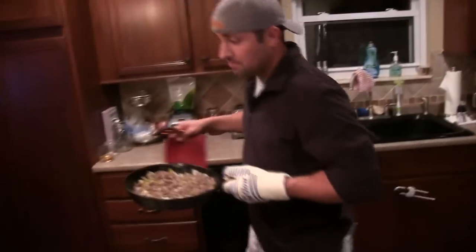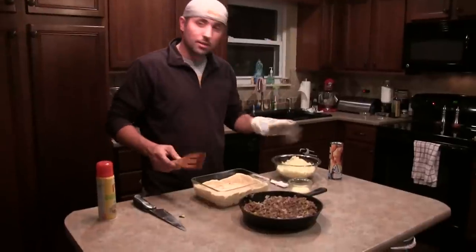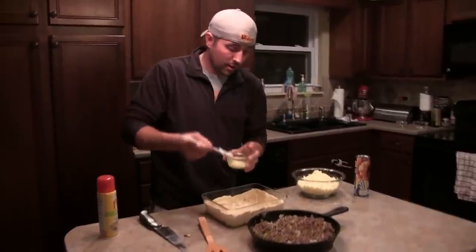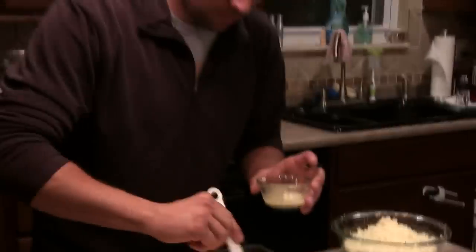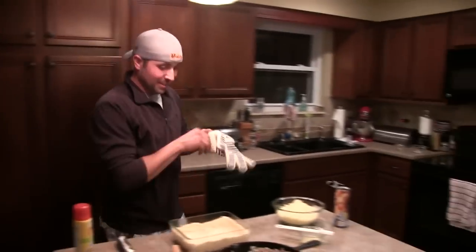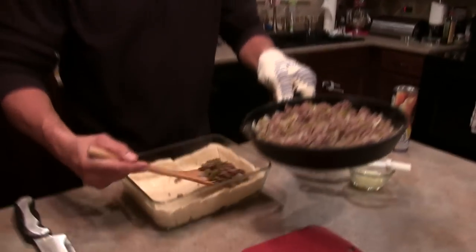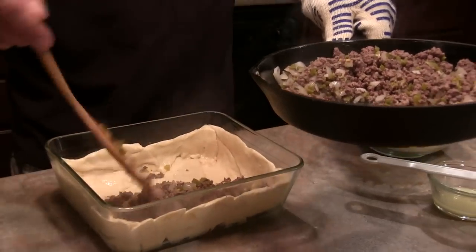Make sure we get our oven glove and a hot plate, because here comes the fun part. We've got our pie here, we've got our meat, we've got our cheese. Before we put anything inside, we want to put a thin layer of melted butter and baste it on the bottom and along the sides. Now I've got to grab the hot cast iron skillet. Real simple — do a layer of meat in there. Spread it around. Looks good, smells good, gonna taste good.